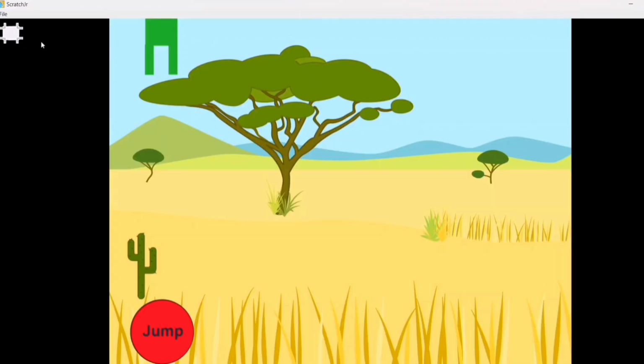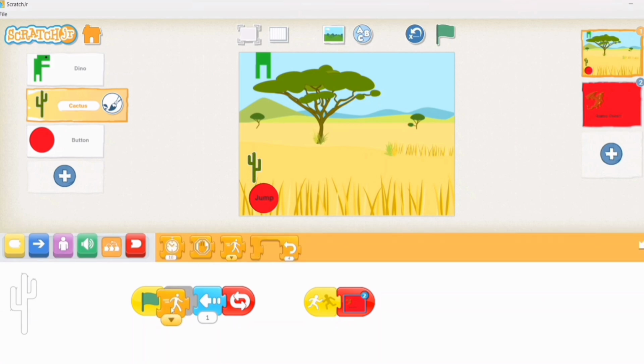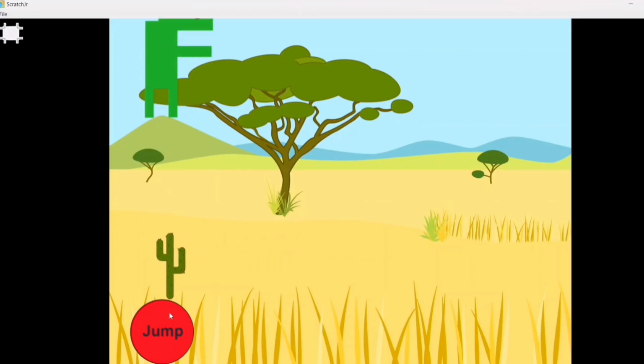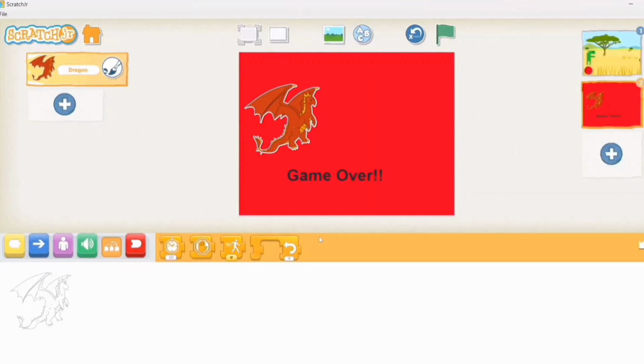So what we can do, we can add a little slowness to this cactus as well, so that we get some time. Let's keep this one. If you want to make it fast, you can make it fast, or you can make it a little bit slow. Okay, so let's try again. Okay, so have fun with this game.